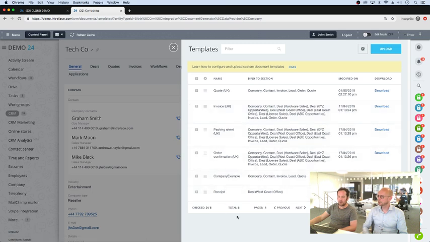I think if we go into, actually, you can see here, company, contact, deal, lead, invoice, so every module in the CRM now. But if you're generating a document on a company record, you can pull in fields from a quote that's associated with that company, I think. Is that correct? I'm not sure how you would determine which quote you're pulling it from. So if a company has 10 quotes, then... The other way around, though? The other way around, yeah. If you're generating a document on a quote, you can pull in the information from the company associated with that quote. Just look at that then.